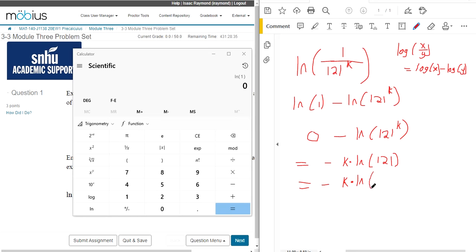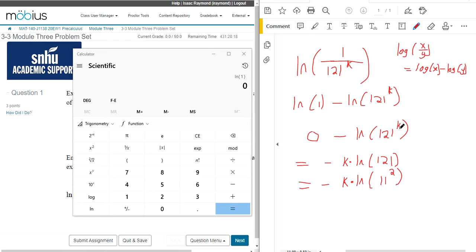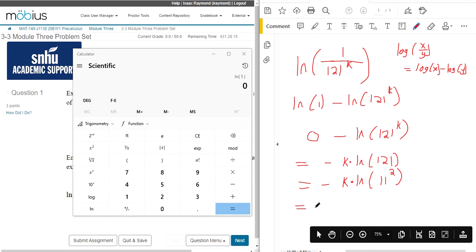So think about the number 121. Could we rewrite that somehow so that it's a number with an exponent? 11 squared makes 121, right? I think with question 1 you're going to see the same type of thing. You might see the number 9 to the k power. Well, that could be rewritten as 3 squared. Because now that we have an exponent, that 2 can come out front and multiply. And there we go. Okay, that's as simplified as it can be.